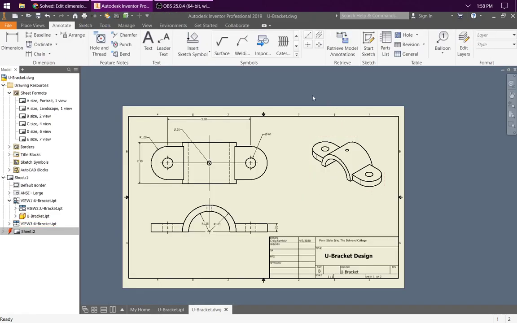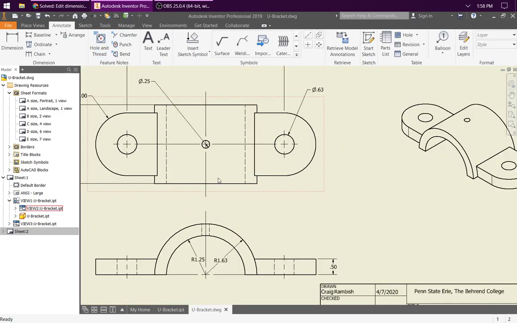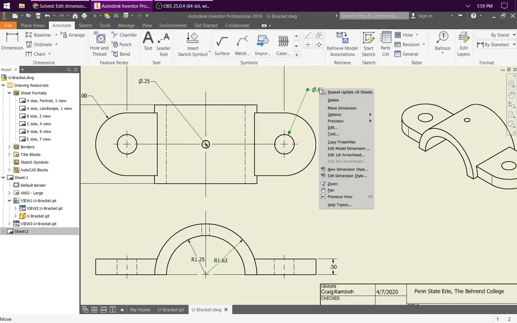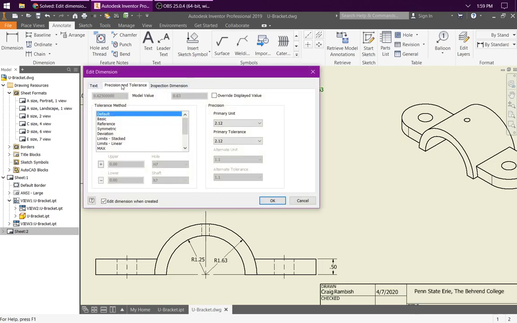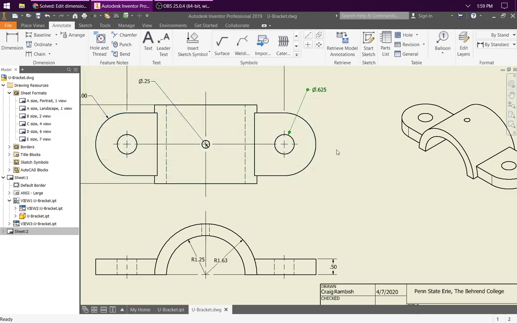If we go back to our drawing and hit the local update, you can see that the outer arc has changed its size and our holes have changed their size, but they are not showing the full precision that we want. So if we right click on that dimension and click edit, go to the middle tab for precision and tolerance, and under primary unit, you can change that to 3 decimal places.